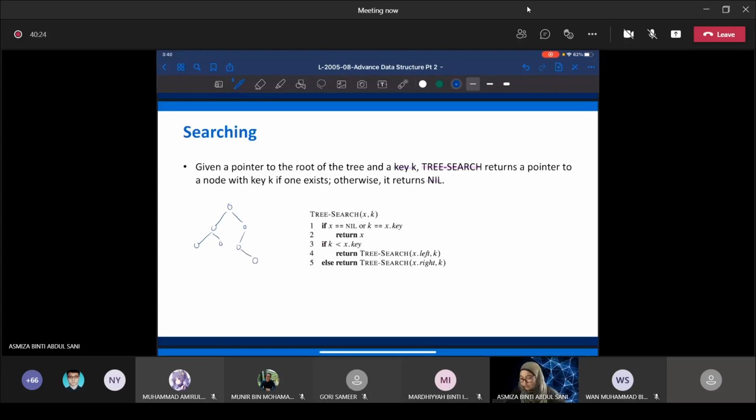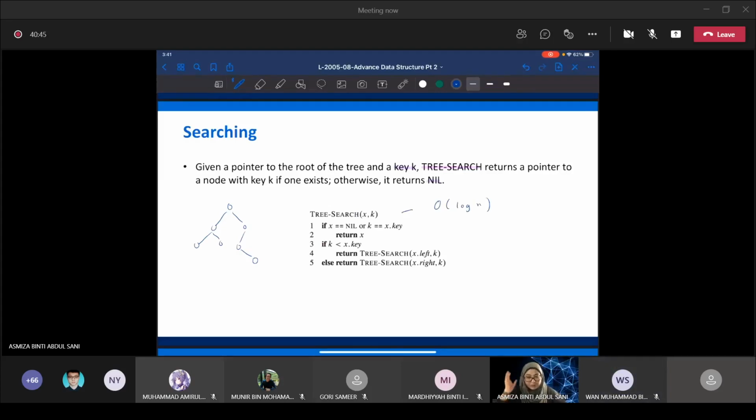Log n, which is the height of the tree, right? Yeah. So the running time complexity for this will be order of log n.